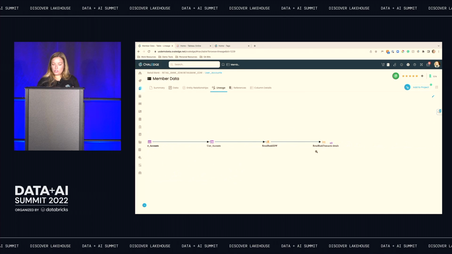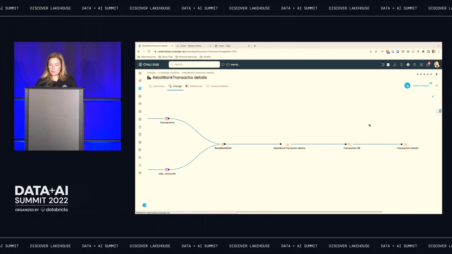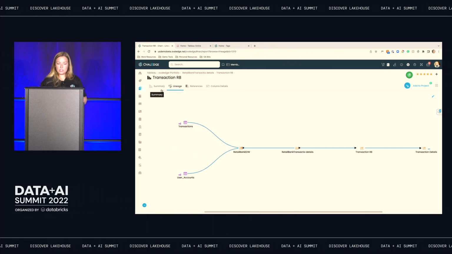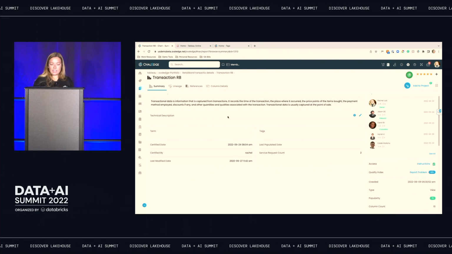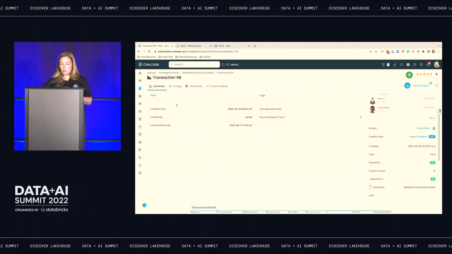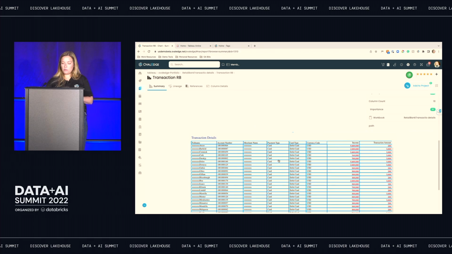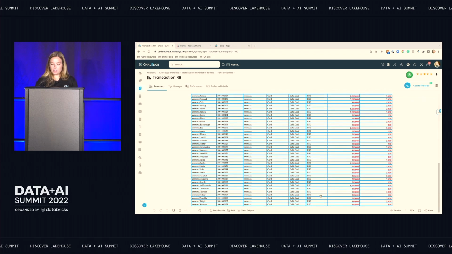When I'm on my lineage and I come to the report for Tableau, I say I want to drill into this transactions area. I can see its reports lineage, and then if I go to the summary screen, I can see a description's been given to my report. And then what's a really cool feature with OvalEdge is that this is actually a Tableau report that we have on Tableau Server coming into the tool.